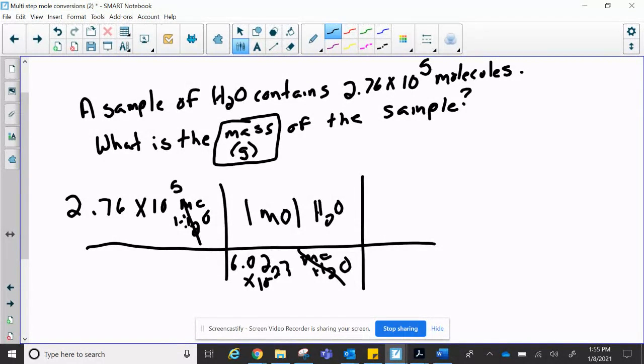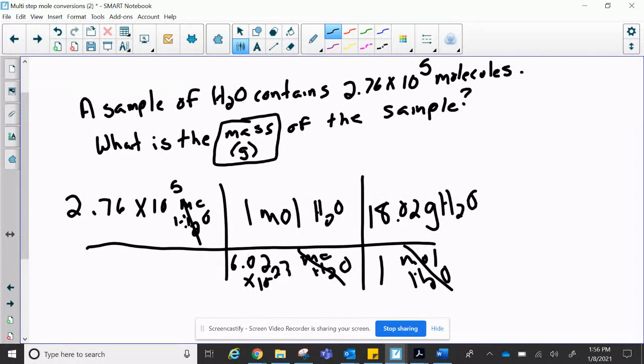So again, following the canceling out with them being diagonal, we know we have to put moles of H2O down here. And again, 1 goes with mole. If we want to switch moles to mass, grams of H2O, we're going to have to find the molar mass of H2O. Oxygen is 16. Each hydrogen is 1.01. So that gives us 18.02 grams is the molar mass of H2O. So we know that 1 mole of water has a mass of 18.02 grams.